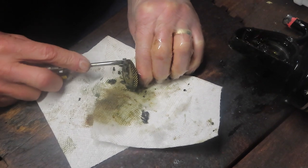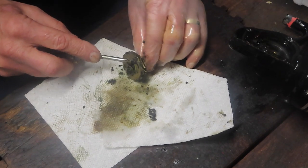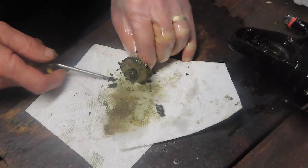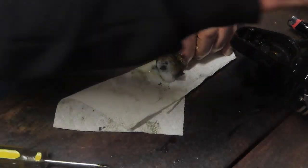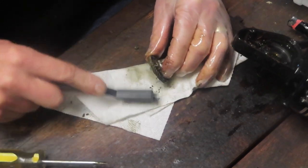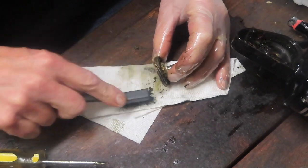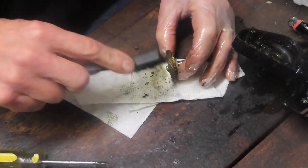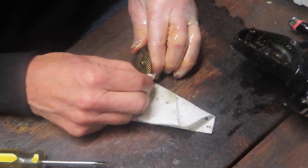All right, we're just gonna scrape that off. So that drying grease is doing a couple of things. It's making it an erratic moving reel. It's also stopping that crosswind arm from operating very smoothly. And it's jamming the teeth here. So I just did another kind of rinse and repeat on this. Scraped off what I can. Now I'm going to use a hard brush. I scrape through the channels of the reel. And while I'm doing that, I'm checking the teeth on this reel. I want to make sure that all of those teeth are cleaned and that we're not jammed up here with old dried grease. I'm kind of pulling it away from me and I'm letting that debris fall onto the paper towel so that it doesn't affect it. And then I'll just use the paper towel to wipe off the remaining grease on the face of this reel.